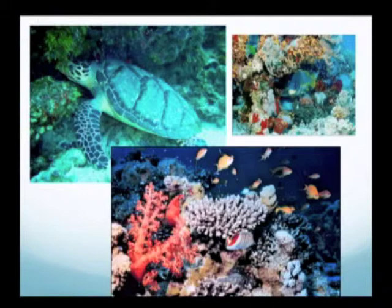Reefs shelter every single group of animal except for mammals and insects. It's an extremely diverse and interconnected ecosystem. It has sponges, which provide shelter for fish and crabs, anemones, which have a symbiotic relationship with clownfish. It has worms, sea stars, a variety of schooling and solitary fish, which draws sharks. There's shrimps, crabs, and lobsters, octopuses, squids, clams, and scallops.